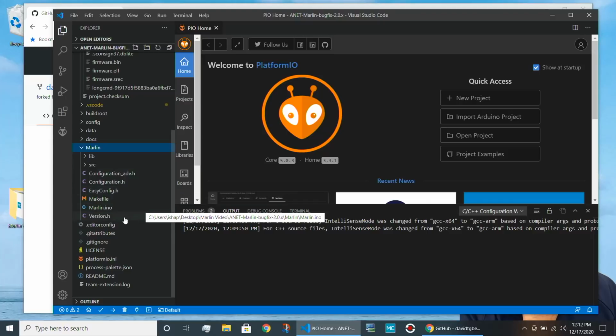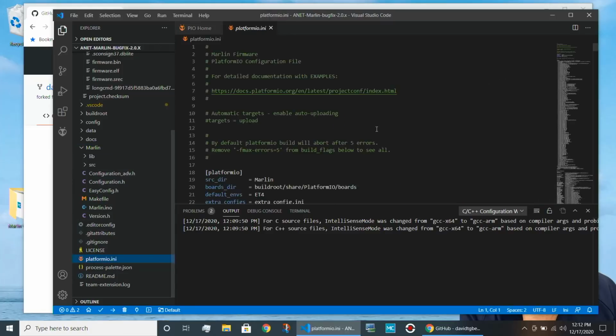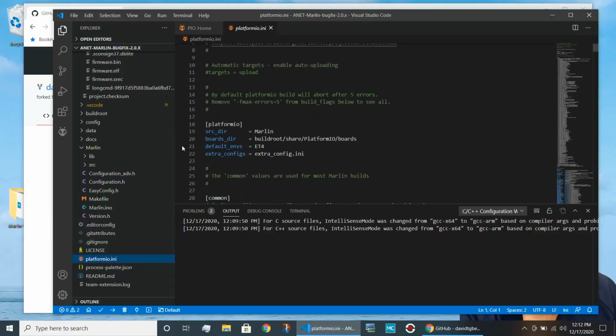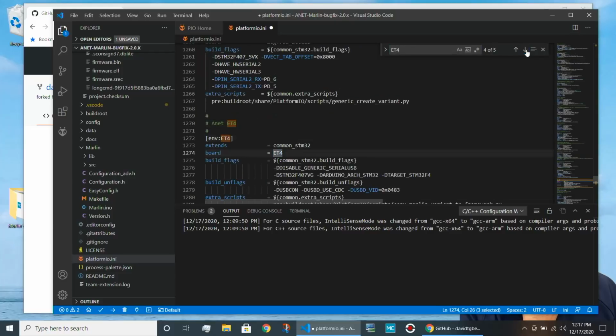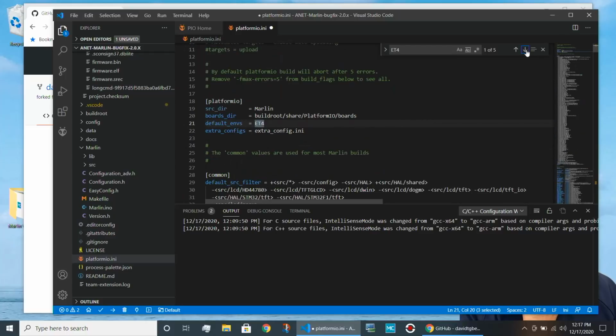And then finally, you'll notice there's a file here called platformio.ini. Let me open that for a minute. And you'll see at the top, it's providing information that David has already filled in about the configuration that we're going to use. Now, there is one thing we have to change in platformio to make sure it builds our code for the upper address range, because that's where Open Bootloader is going to put it. So I'm going to hit Control F and type in ET4 and find the locations where ET4 is listed in the configuration file.